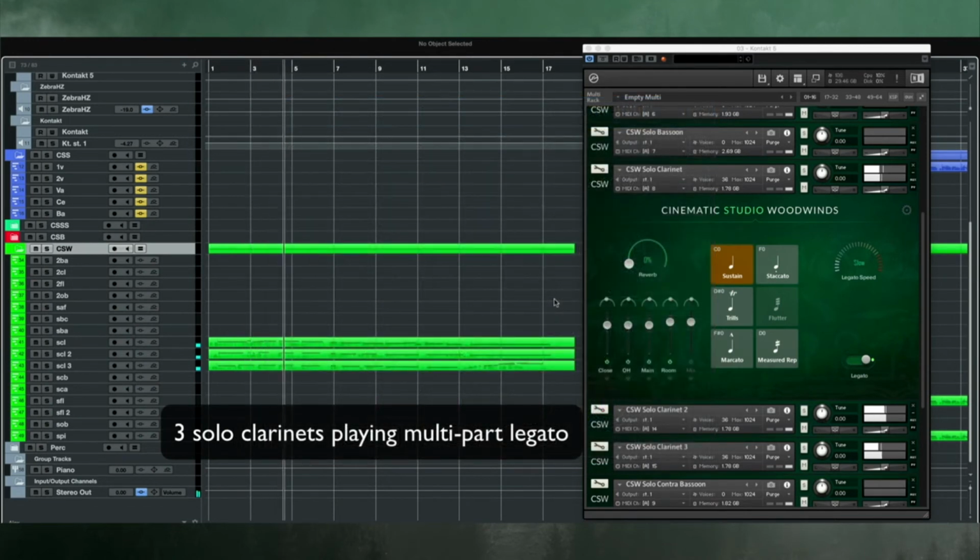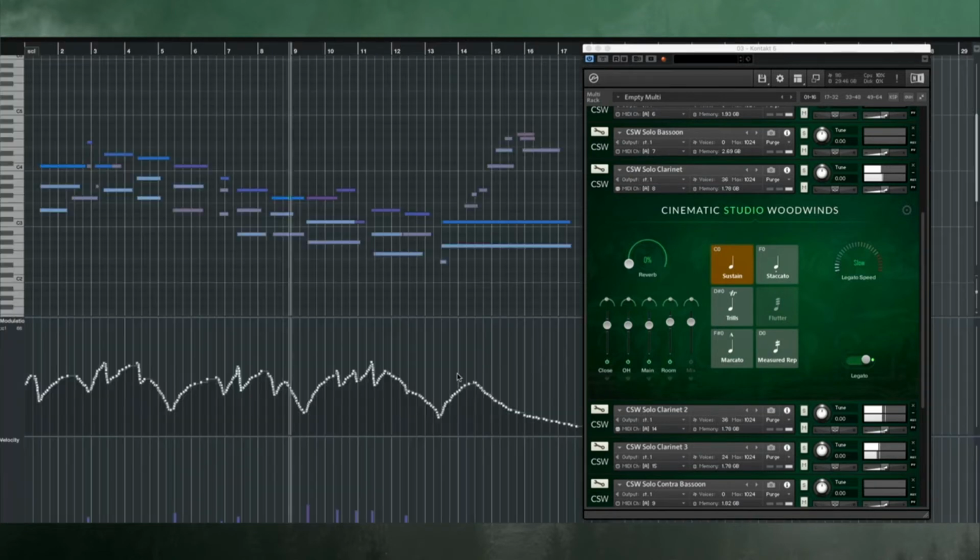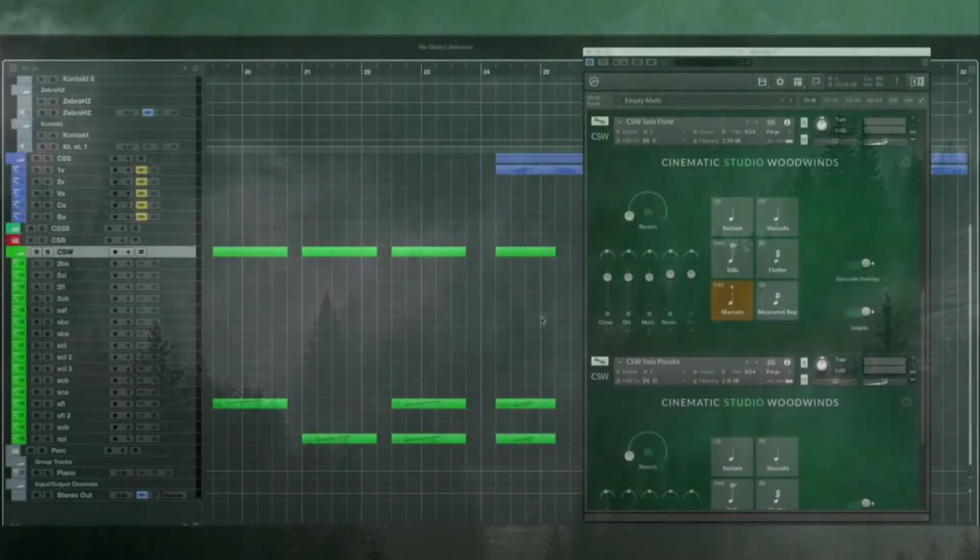Now, I personally don't have any problem with nudging the MIDI notes back myself after the performance, as it's all part of the editing and polishing process, but that is something to keep in mind if you are considering these libraries. Otherwise, I find them very easy to use, and if I'm only using one articulation, then you can very easily unload the others to save on RAM. I'm very comfortable performing exposed melodies using these instruments, as it feels like there's been special attention paid to the connectivity and smoothness between every note. For me, these libraries are truly the definition of plug and play.